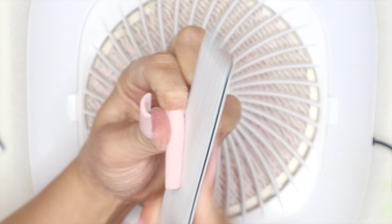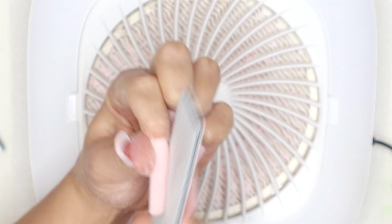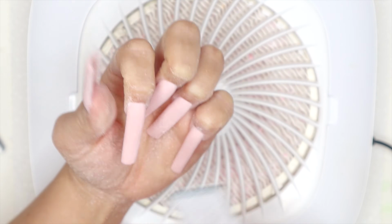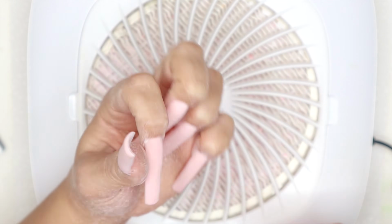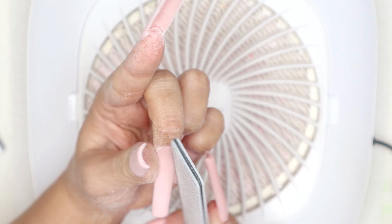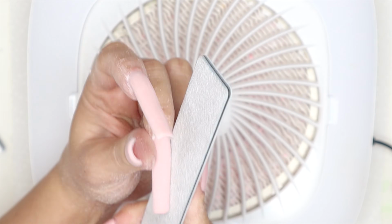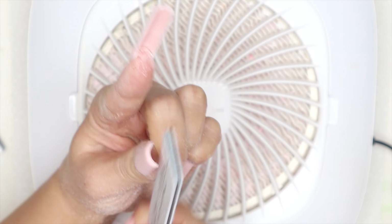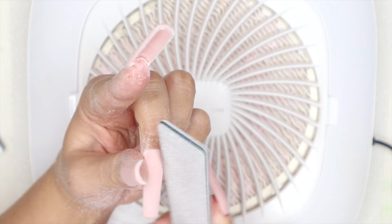So now that I'm done debulking, I'm going to go ahead and shape up the nails with my 100-180 grit nail file. I always start by taking the bulk off of the sides, so that's what I'm doing right now. I'm holding my hand file straight, taking the bulk off of the sides until I'm satisfied with how wide the nails are. Then I hold my file at an angle and file along the sides in towards the tip, and that's what gives you that tapered square look.